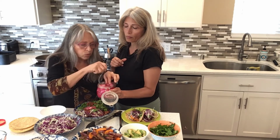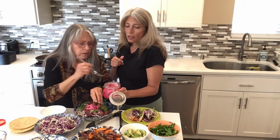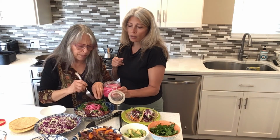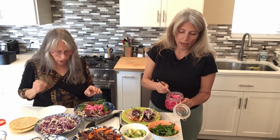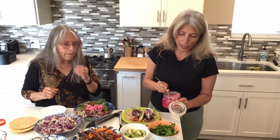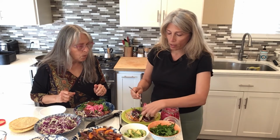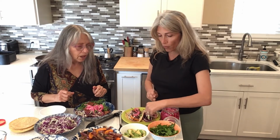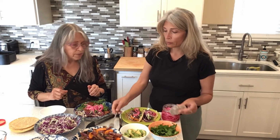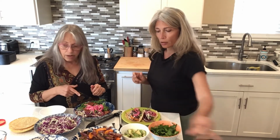Yum. Let me have some. Oh, that's good. I used rice vinegar, some salt, and a little bit of sugar. And then I put some pepper in that, boiled it, and then poured it over the jar. What kind of onion? Sliced onions, just red. Yum. Red onions. I like that. I'll have to make some of that. So easy. And avocado.